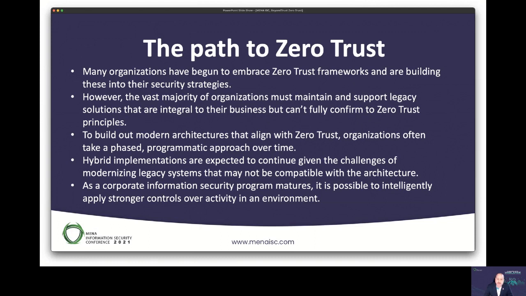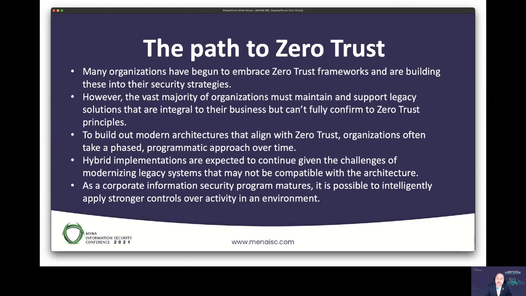Now, the biggest challenge, however, is that the vast majority of organizations need to maintain legacy solutions either on-premise or that have been shifted or migrated to the cloud. Many of those solutions had their security controls based in network perimeter-based controls, ACL lists, dependencies on network zones, hard-coded IP addresses for access, etc. Those don't necessarily conform to zero trust principles. And what you need to do there is build a zero trust model around it.